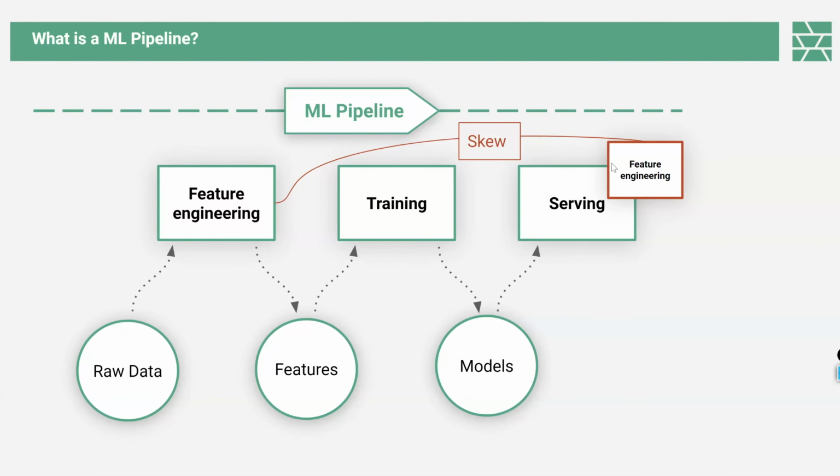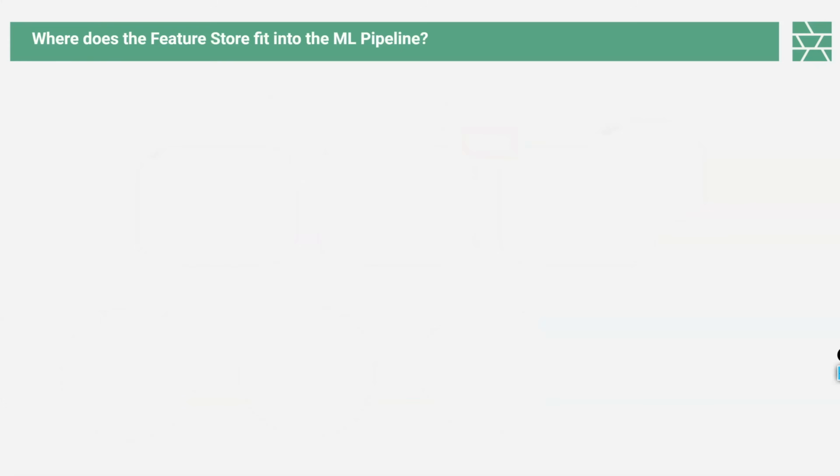And if you do write code in the application to compute them, it may not be exactly the same as the code that you use to compute the features when you were training the model. This is what we call serving training skew. And when you have serving training skew, then you have problems. It's very hard to debug those models. It's very hard to identify the root cause of prediction problems. And this is just generally not regarded as best practice. So I think at this stage, many people understand that this is not the way to go about it.